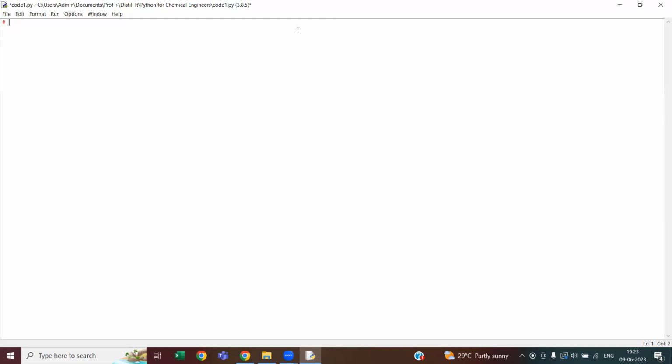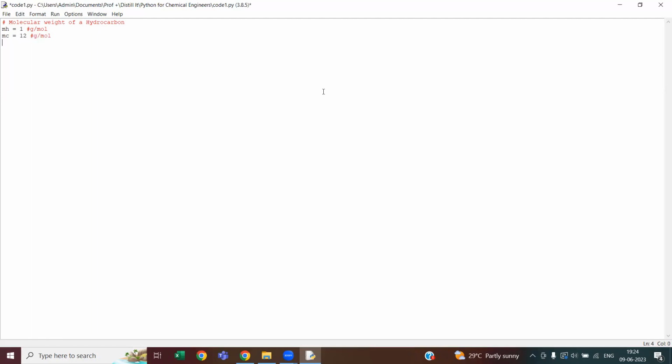So I have to calculate the molecular weight of a hydrocarbon. A hydrocarbon contains only hydrogen and carbon. So let's define a variable MH, which is the molecular weight of hydrogen, which is 1 gram per mole, and MC for the molecular weight of carbon, which is 12 grams per mole.